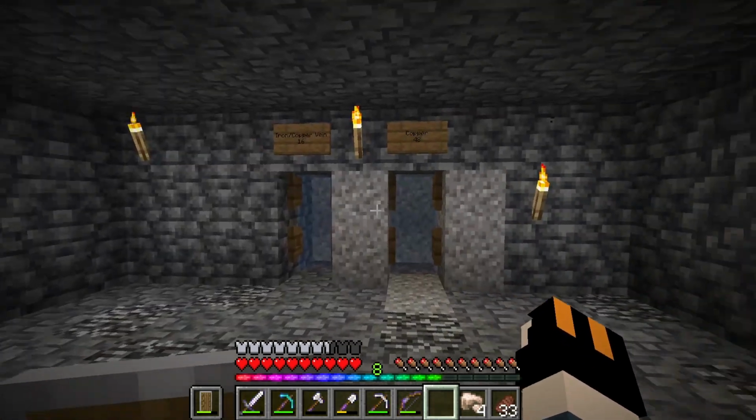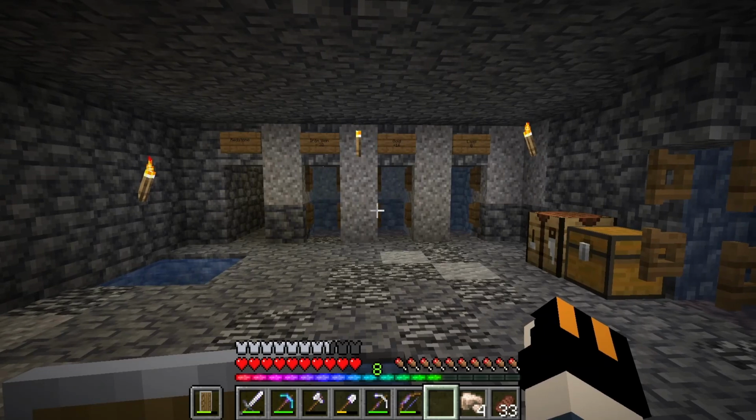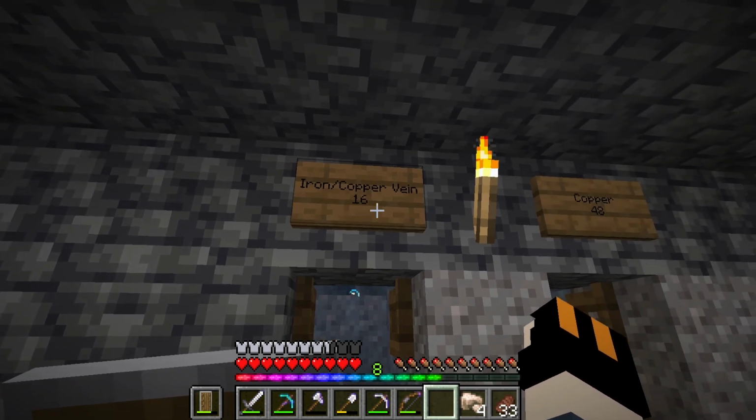And all the other ones I've also put in, and I have water elevators to each and every one of them to get me to the right level. So for example, we have iron, regular iron blobs and copper veins.